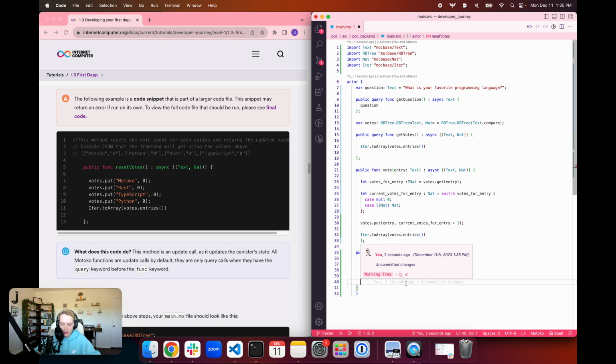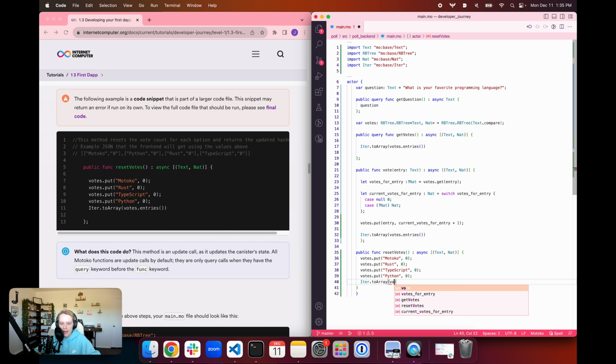And then lastly, we are going to use that iter.toArray function again to once again just update this into an array that the front end is able to read.